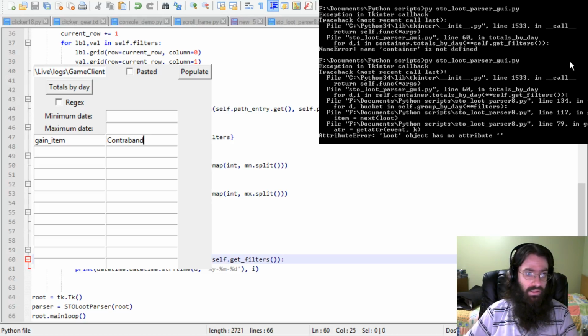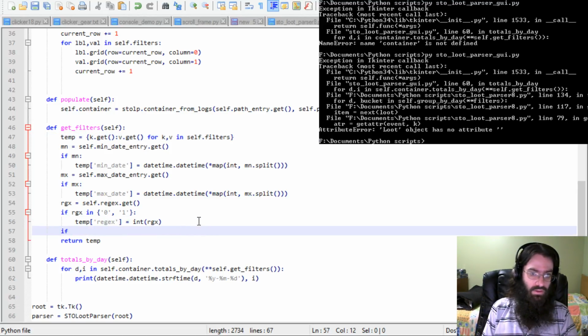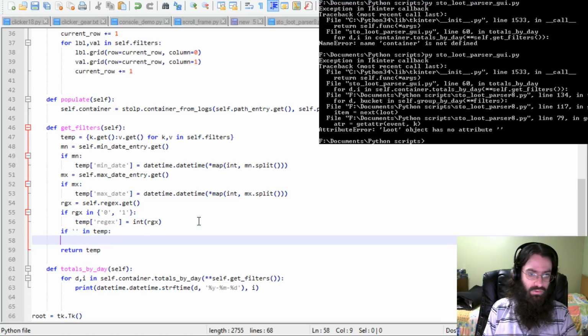That makes perfect sense, because as you see, the temp is this. And that's everything. It's going to be an empty string with stuff. If that in temp dot pop that. Okay. Let's try it again.